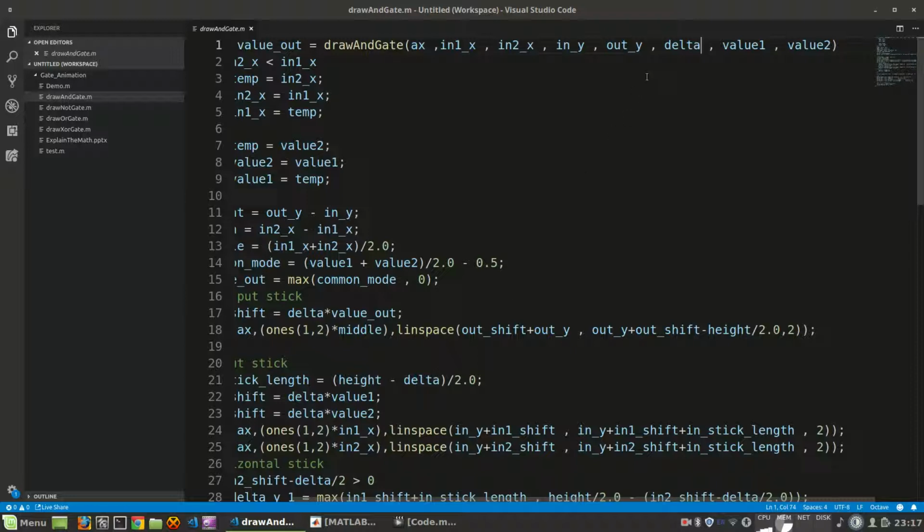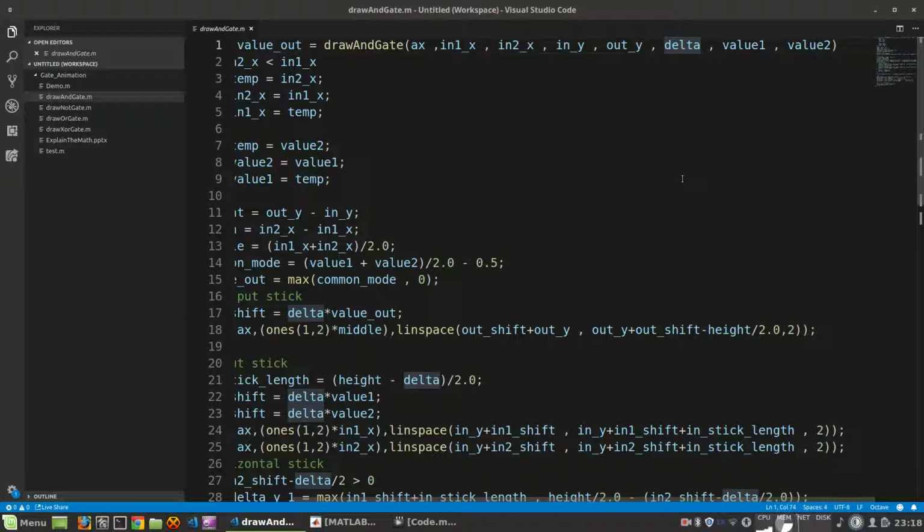For example, if the delta is 15, then when the input changes from 0 to 1, the input stick should rise 15 units in the animation. So delta is the parameter we use to define how large the motion should be according to the change of the input value.